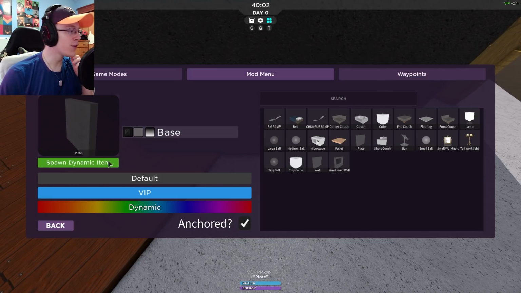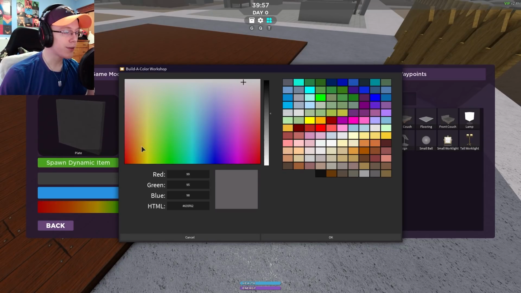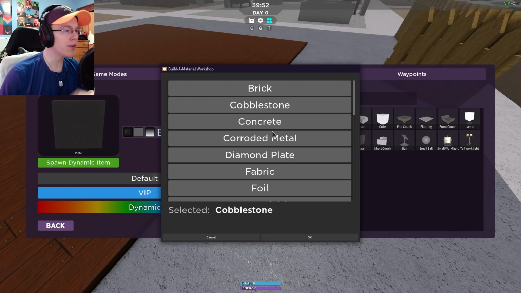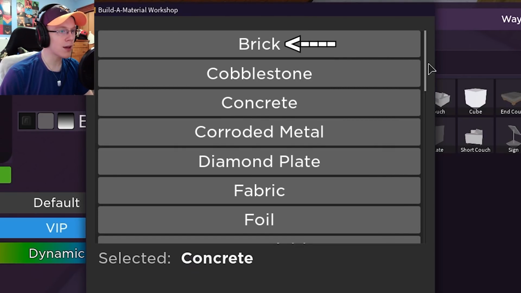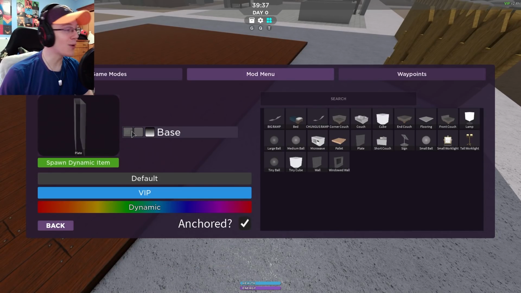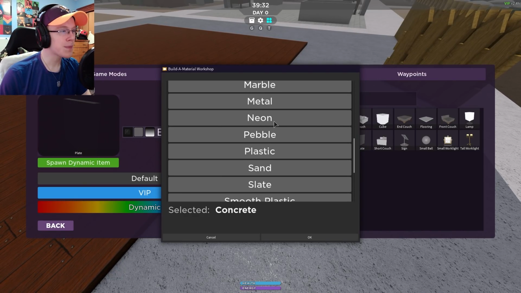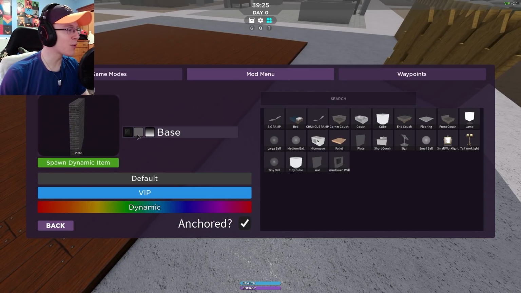And honestly, for the walls, I did not want to spawn it immediately. There we go. For the walls, I was thinking of using... Was it cobblestone? Let me check. It might be cobblestone. Or is there a brick or anything like that that I could use? Force field? What is force field? No, I don't want to use force field. I want to use... Is there smooth plastic, sand, slate? Okay, we might just go with... Oh wait, brick. How did I not see that? Okay, yeah, brick is what we're going to go with.